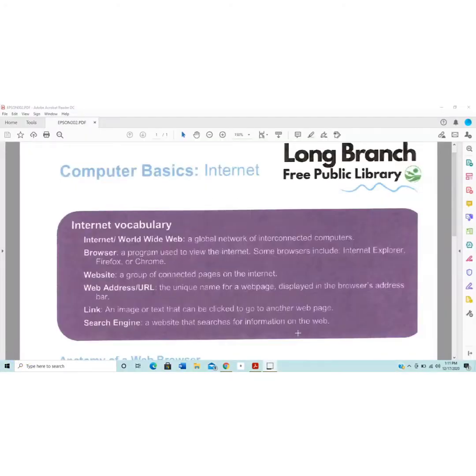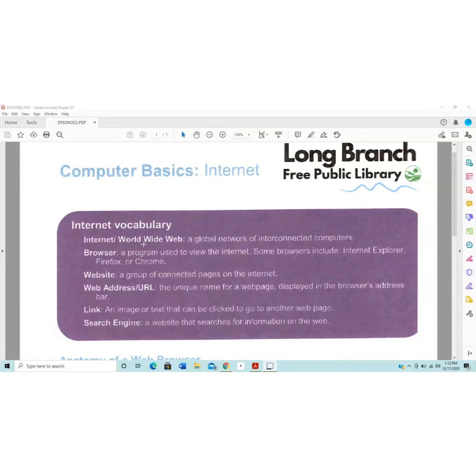Let's begin with Internet vocabulary. The Internet, or the World Wide Web, is a global network of interconnected computers. Your browser is a program used to view the Internet. Some browsers include Internet Explorer, Firefox, or Chrome. A website is a group of connected pages on the Internet.